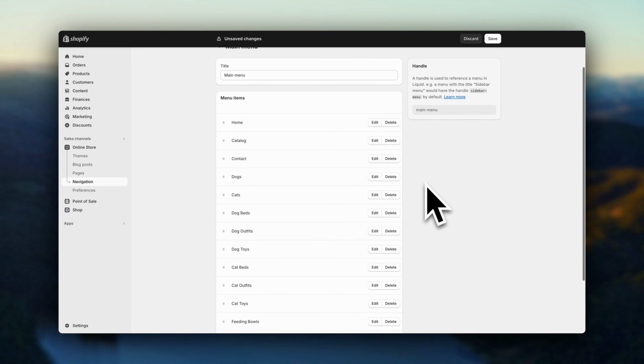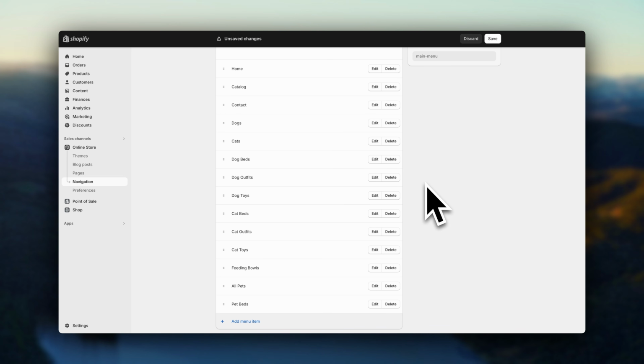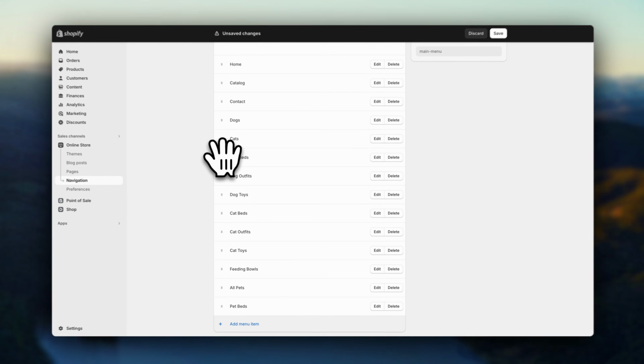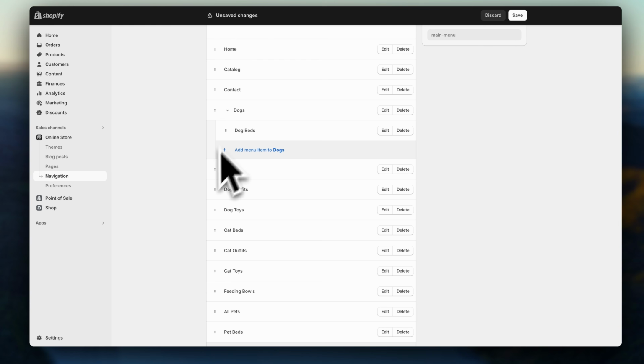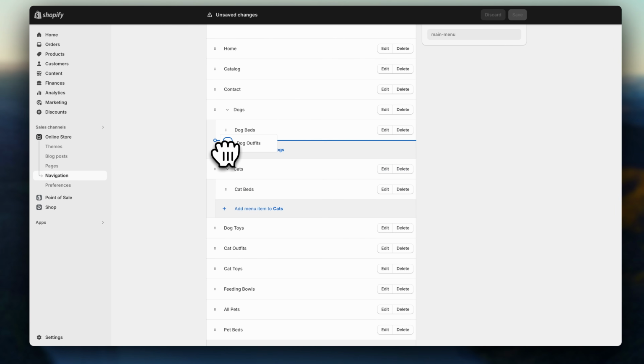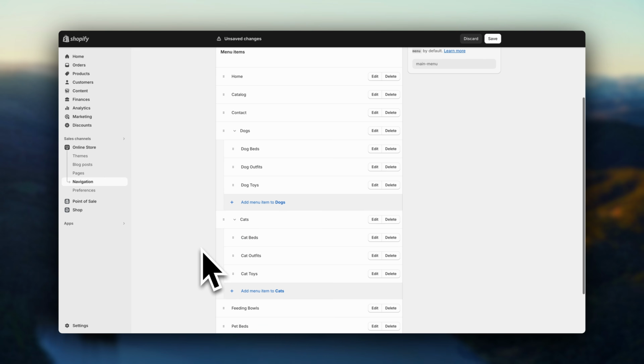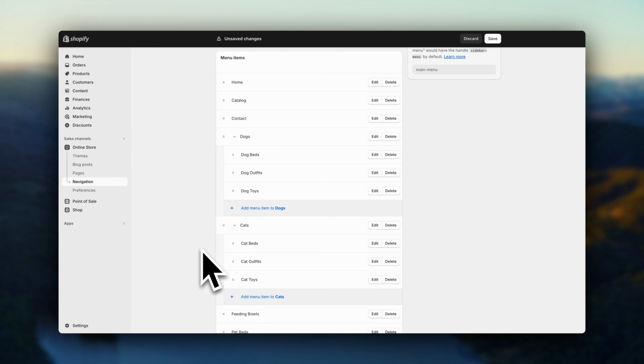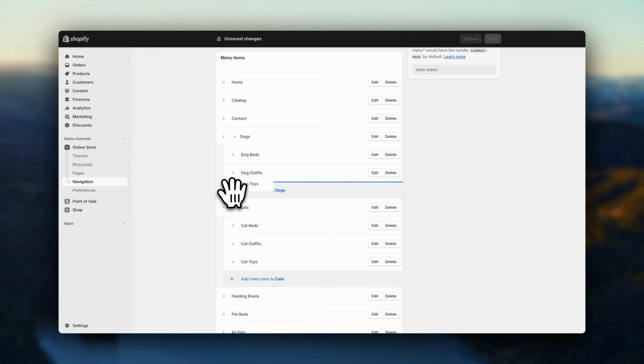All right, now to organize these into main and subcategories, you can drag and drop like this. You can also drag and drop a level further to create a subcategory within a subcategory.